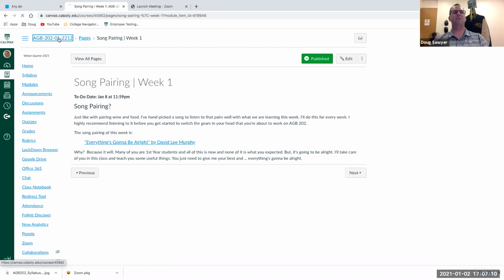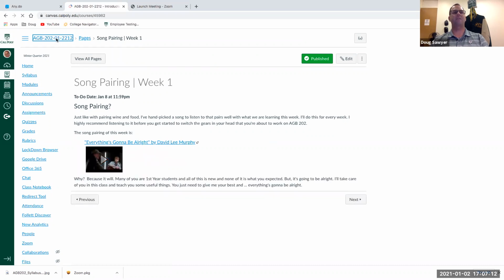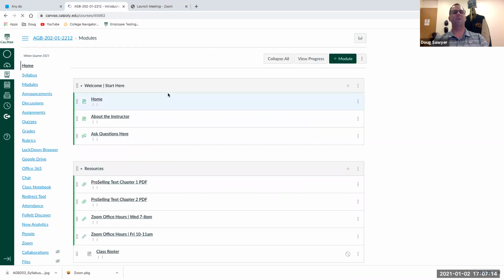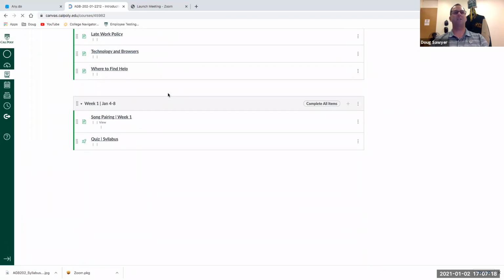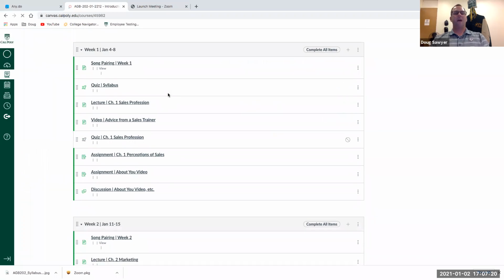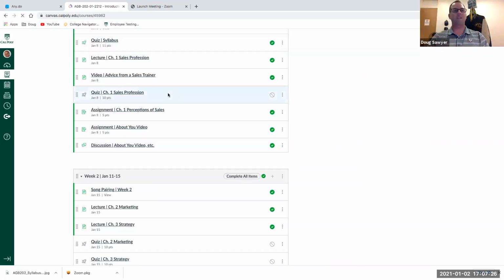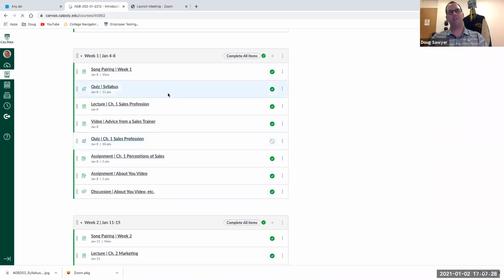All right, so we get into a little bit of the anatomy of the class. You got a little sneak peek about week 1. So each week, if you see how this is laid out, I made it based on feedback. People are like, Doug, I really just need this broken down by week. It's kind of confusing. So it takes a lot of time to do it, but I think it helps.